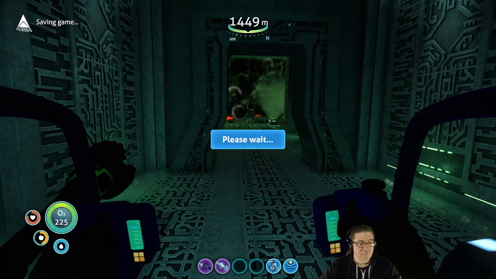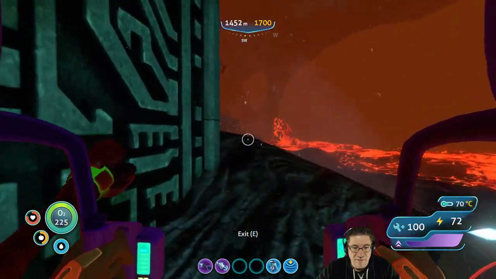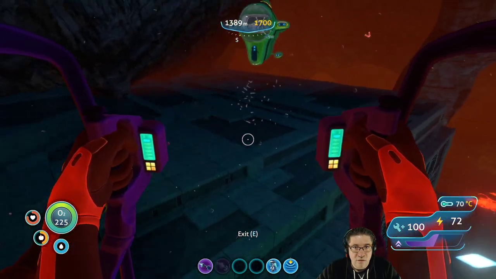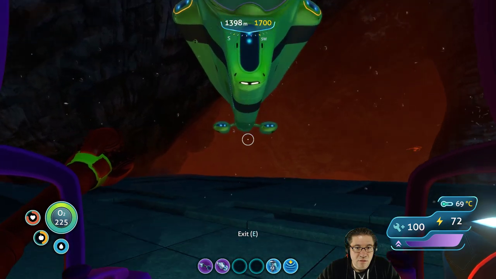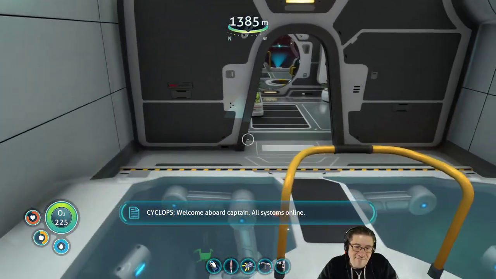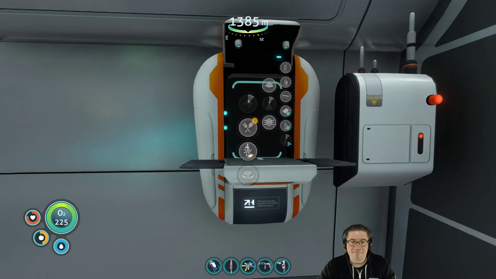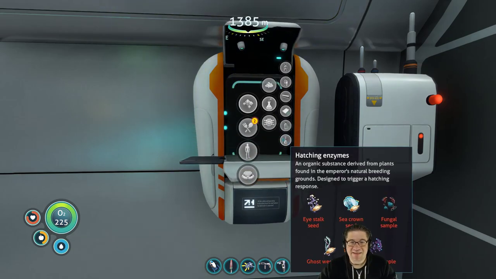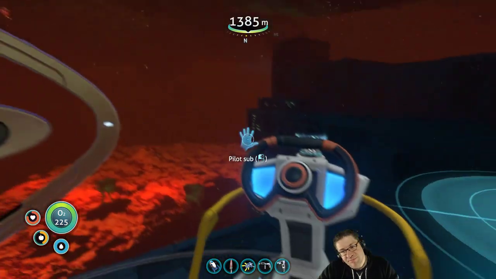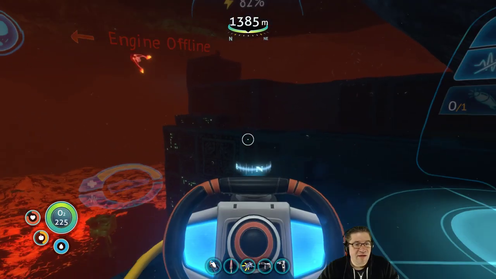Save. Dragon. Alright. Okay, here we go. Hatching enzyme. There we go. What's our power at? 82. It's not going down that fast, but I can't allow you to do that.